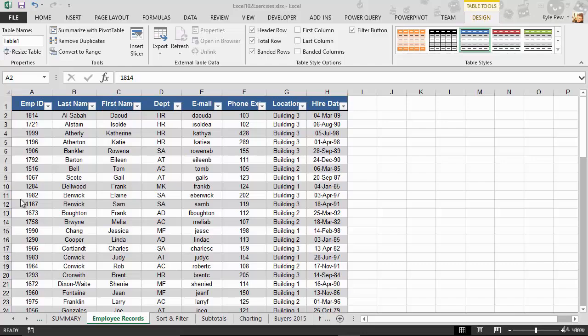So take a look. Now, looking at my employee list, what might be the easiest way to identify if a record is duplicated? Can I do it by last name? Can I just say, well, if the last name duplicates in any of these records, it's considered a duplicate? Well, probably not, because you might have employees that have the same last name. So that's not really effective. But I do have an employee ID, and typically IDs are unique. Each employee should only have their unique ID and nobody else should have it. Okay? So I'm going to use the ID column.